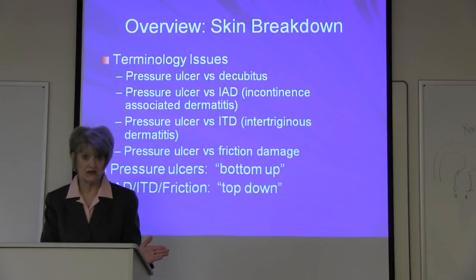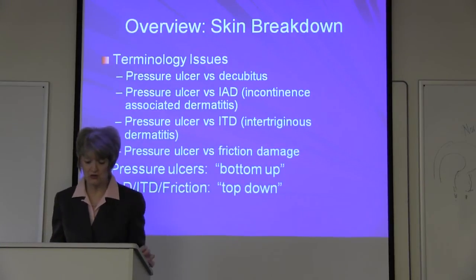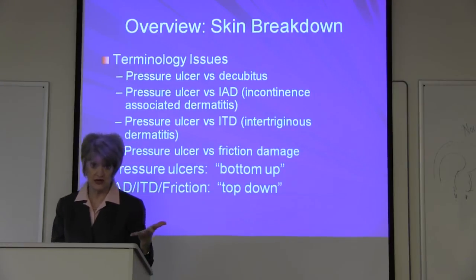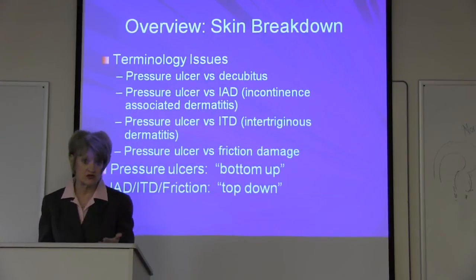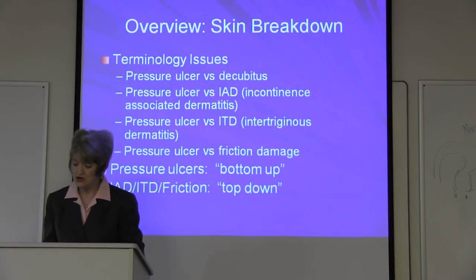So many reasons for us to get it right. If we get it right, we follow the right path for prevention and management. If we get it right, then we do not set ourselves up for regulatory fines and litigation in situations when we're not at fault. And if we get it right, our benchmarking is of value. So we'll come back to that in the next section. We'll actually be talking about superficial damage, deep damage, what are the characteristics of moisture-related lesions, what are the characteristics of pressure and shear damage.